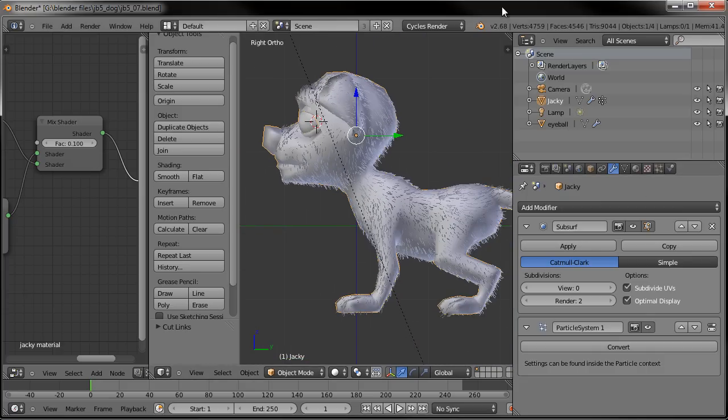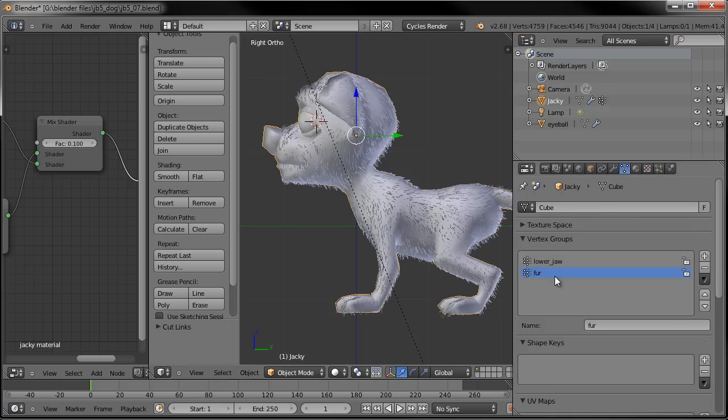Since we have this whole new part to work on it, and don't have to worry about time, I'm going to go ahead and create another vertex group. Let's rename the first one to fur body, and you might have guessed it, this one's going to be fur face. So I'm going to have two different particle systems for his face and his body, and it'll be a little easier to work with that way.